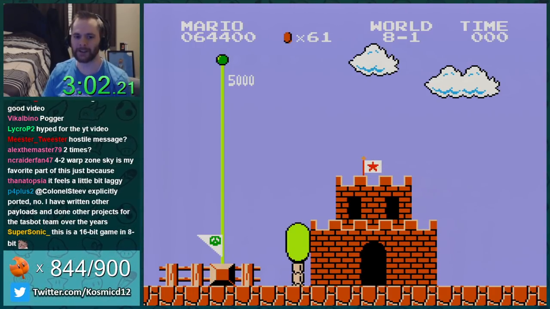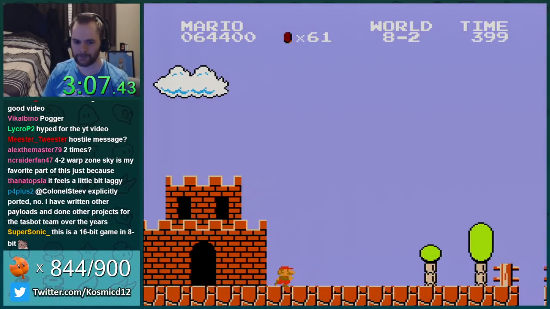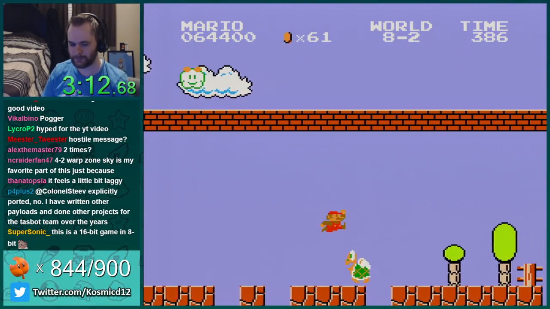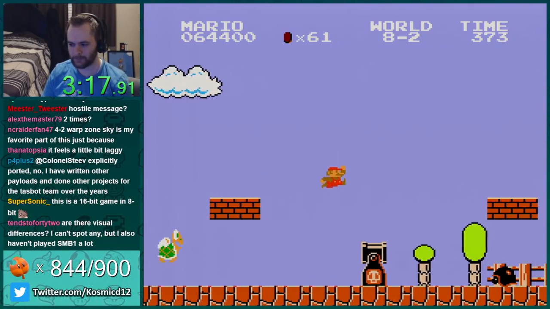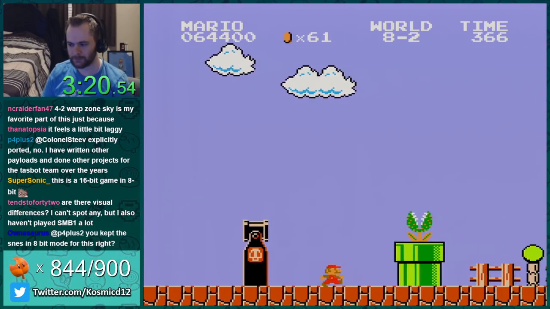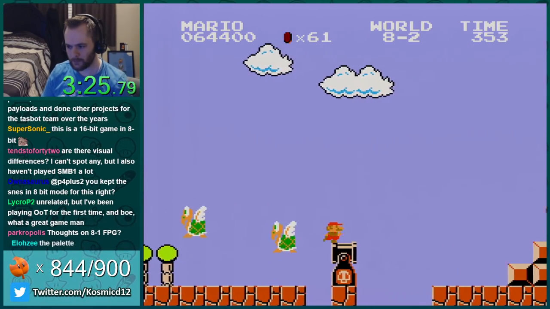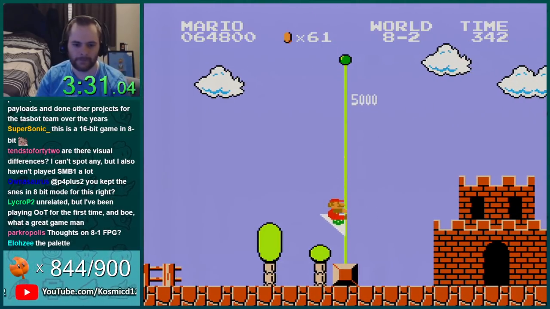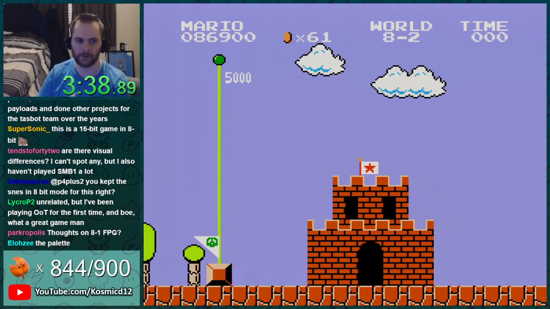Forty warped on sky. I think the water section looks really pretty. Visual differences? No, other than the colors are a bit different.